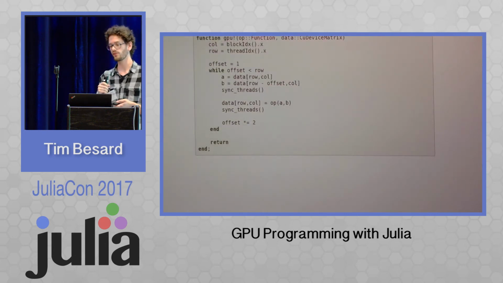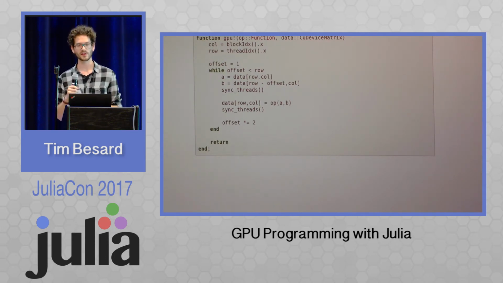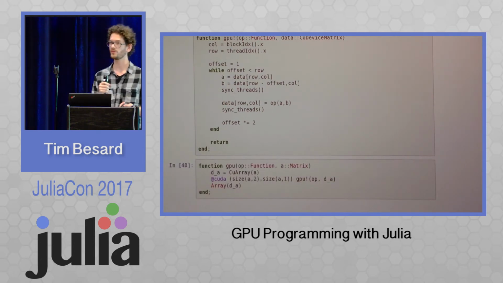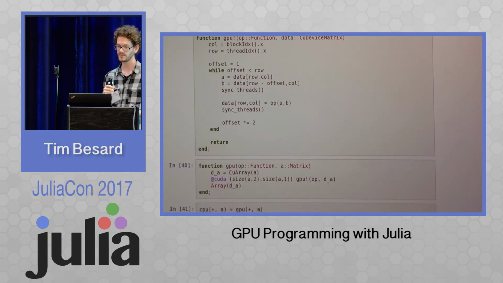In order not to do this fully in serial, we are going to have a parallel algorithm which is going to logarithmically, at every iteration, drop off a certain number of threads. I'm not going to go into much detail here because in the end I just want to show how the toolchain works. Tomorrow in the talk I'm going to give a proper description of how this parallel algorithm works. We also want a way to conveniently call this code from the CPU, which is going to accept a CPU matrix, upload it, perform the kernel, and download it back. Let's verify if this works, and it does.